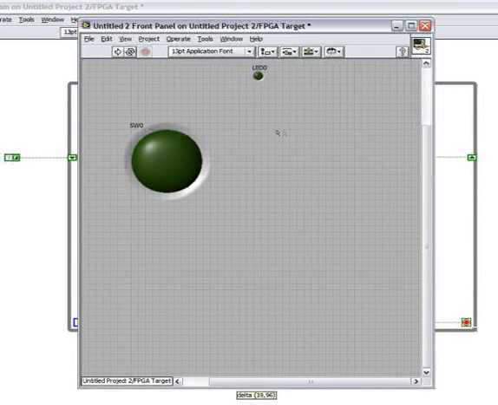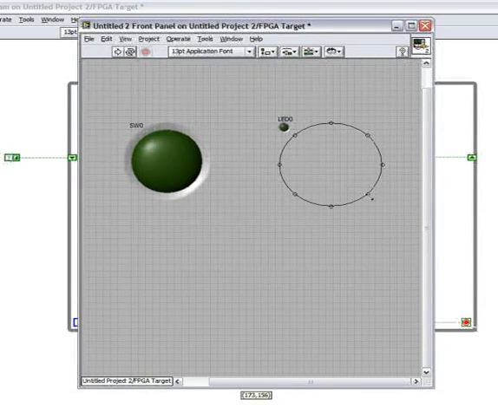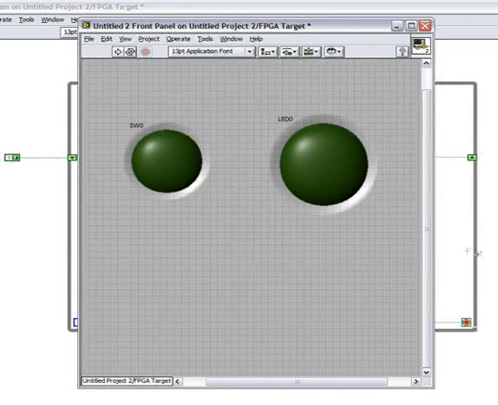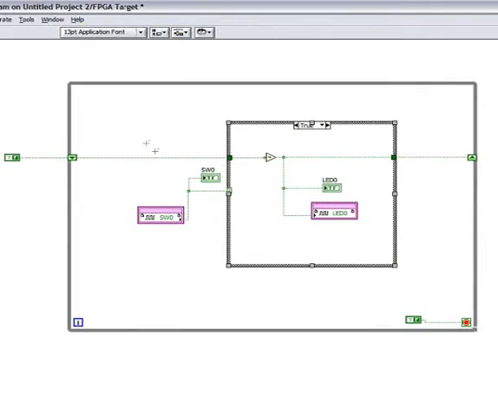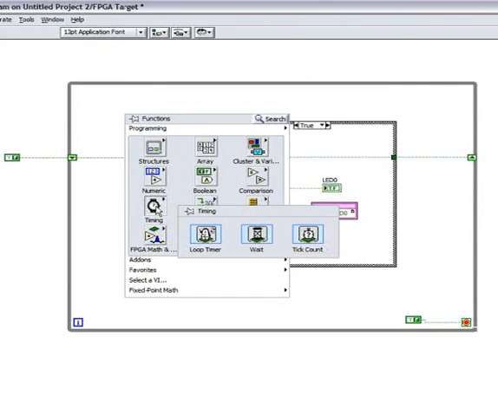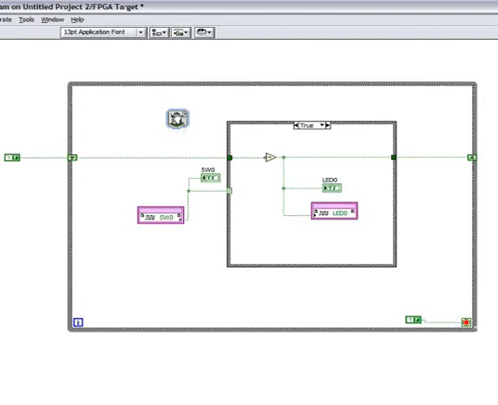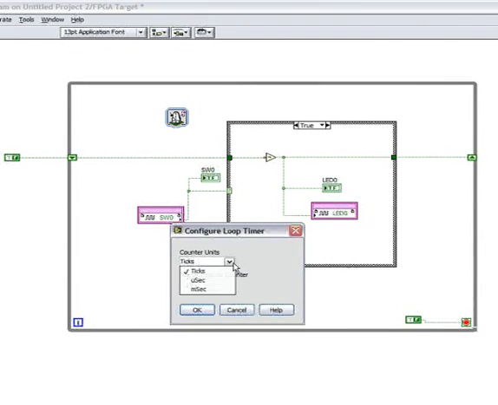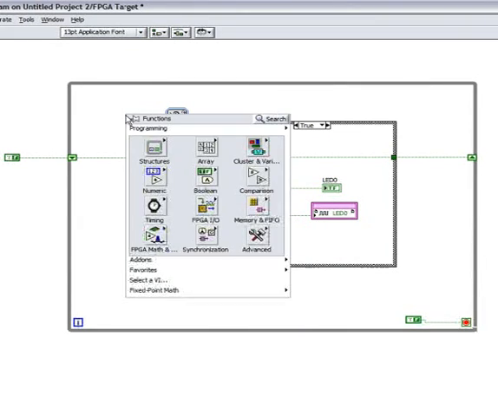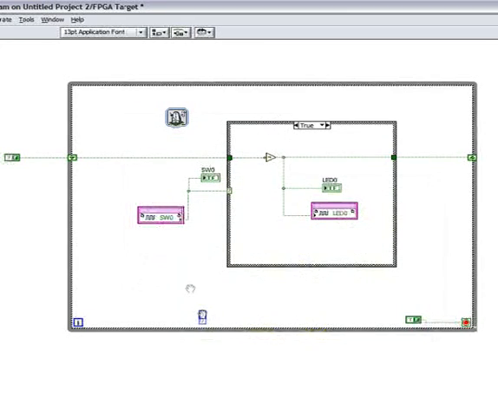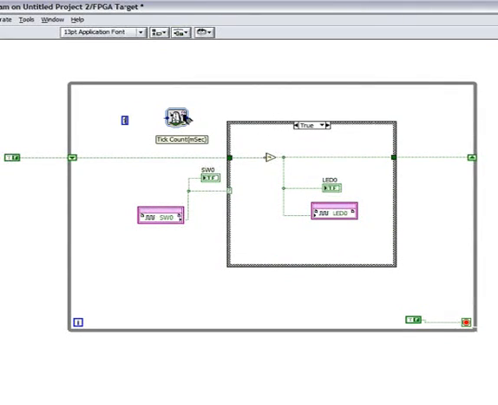This indicator and control is connected in real time by way of JTAG directly to our hardware board with its running code. When I click on the Go arrow, LabVIEW will automatically create the necessary VHDL code and compile the application. But first, let's add some timing. LabVIEW has very extensive timing control for your FPGA application. And in this case, instead of operating at the nanosecond or the tick count, I wish to control this while loop and control it to operate once every 500 milliseconds. Our while loop will execute once, wait 500 milliseconds, and then execute again.